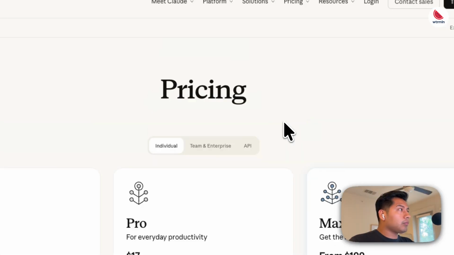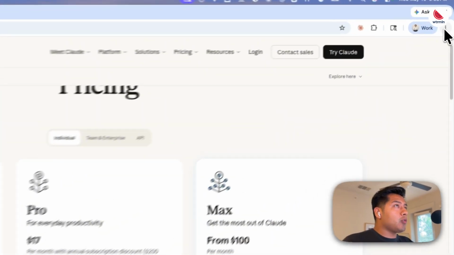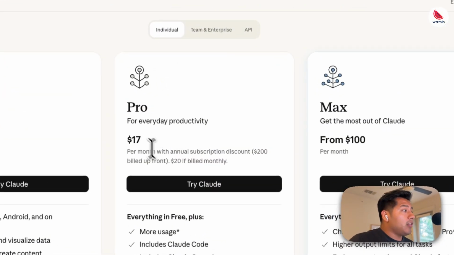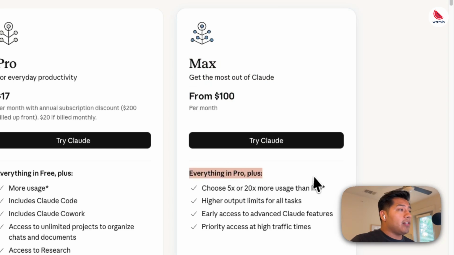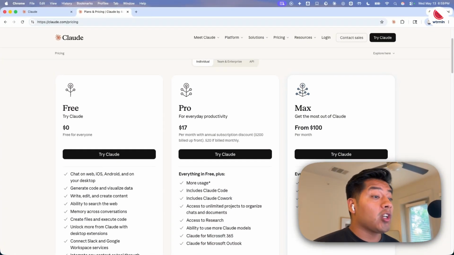Let's get into it. So here is the pricing page. I guess by now most of you probably already know what this looks like. But basically, if you're solo or if you just want to test it out, Pro at $17-20 a month if you do monthly, that's easy. Get it done, honestly. And then once you start hitting usage limits, upgrade to Max. The $100 a month is a great value, but of course you can upgrade to the 20x, which is $200 a month. That's going to be for really hard code users.